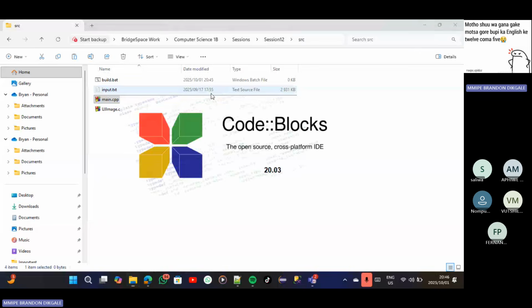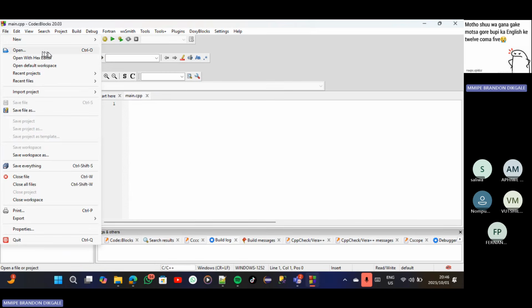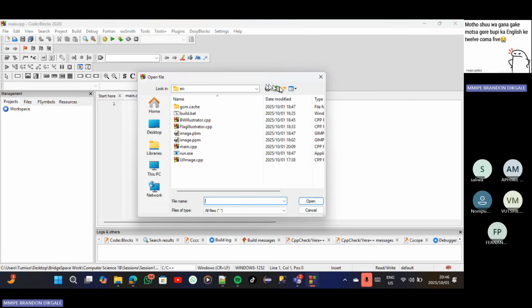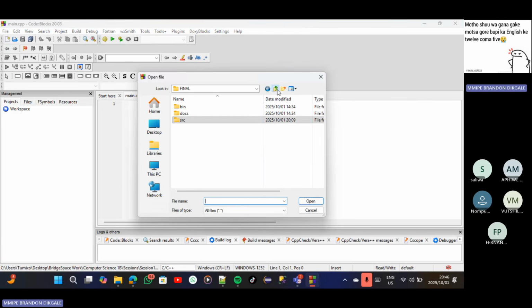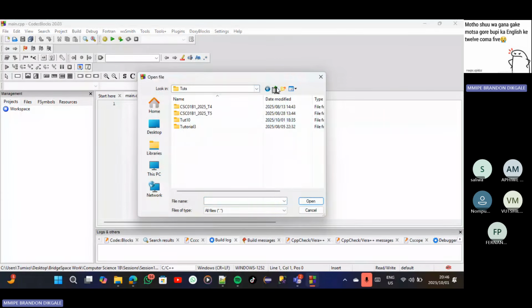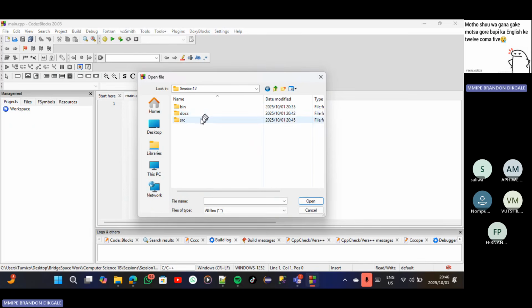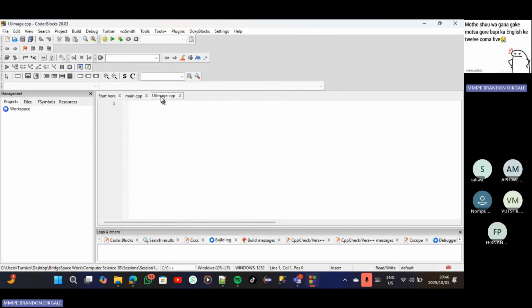I'm used to Code::Blocks, so I'm gonna use Code::Blocks to edit those files. Open. All right.